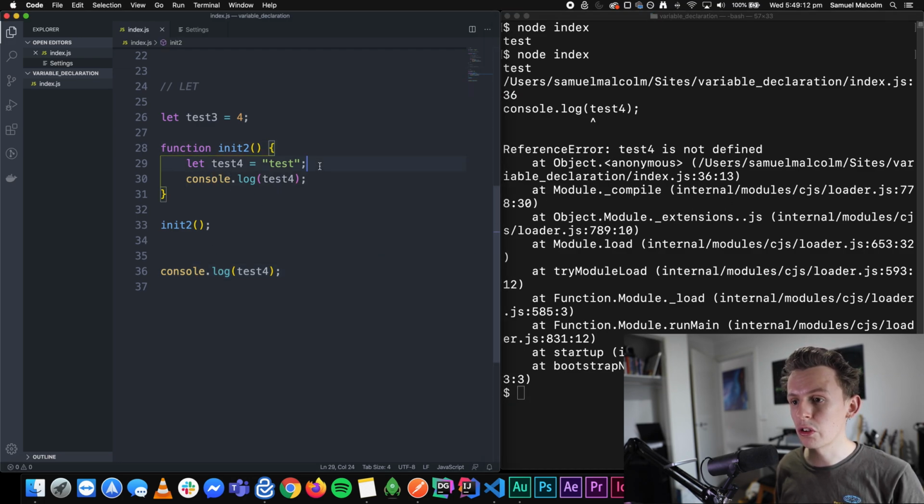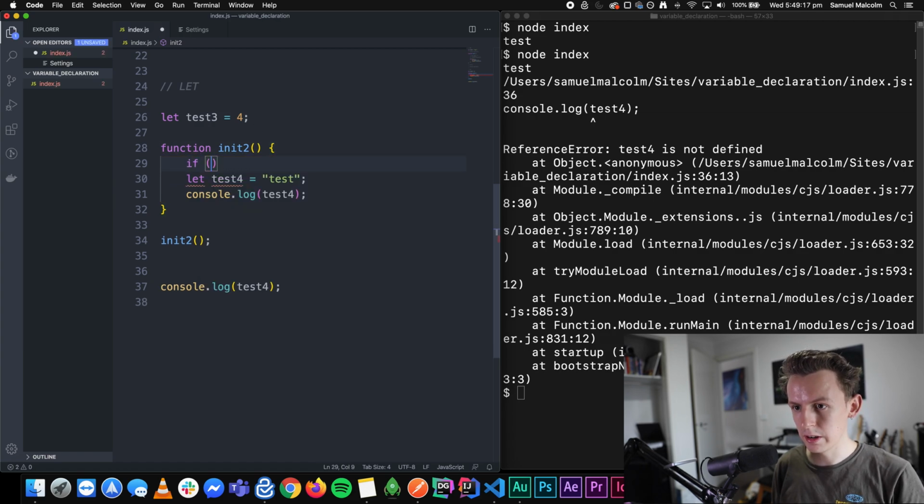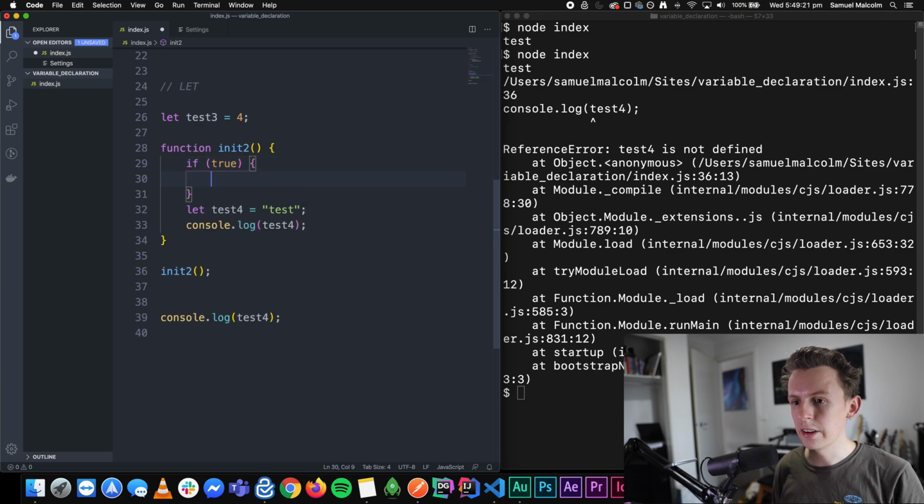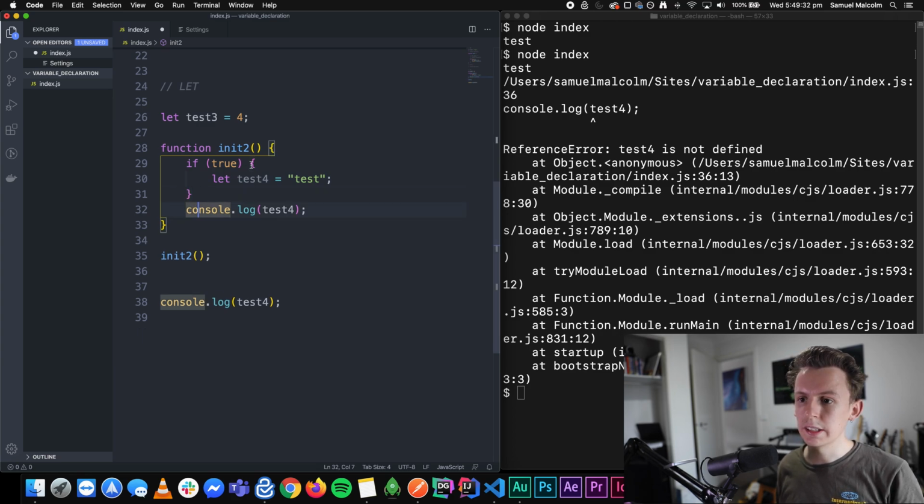But that also works for smaller blocks. So if I was to put a conditional statement in here, say if true, that's when we're going to declare this let variable inside of this function, and then we're going to log it here. Let's see what happens here.